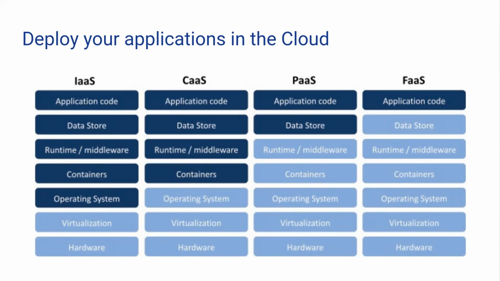Here I have a small table describing some of the different types of cloud you can use. Of course, some are missing, such as SaaS. But unless you're developing a SaaS application, in most cases you will have maybe one of these situations. So first is infrastructure as a service, where you will be managing your operating system, your containers, the middlewares, runtimes, your data stores, so the databases, and your application code. But you will not be handling any virtualization and any hardware because the cloud provider will do it for you.